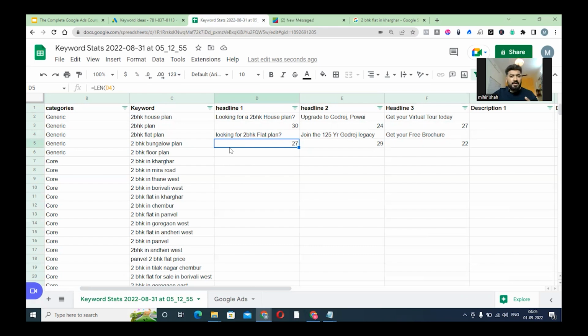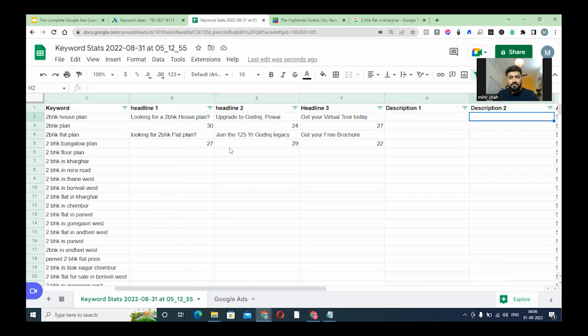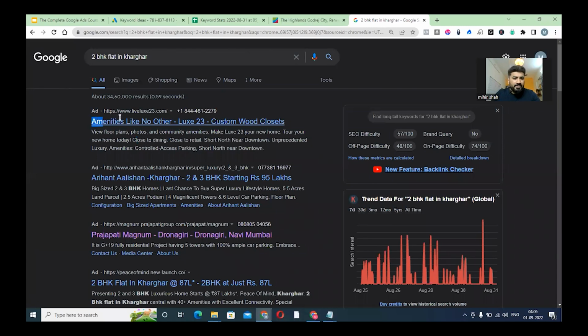First, we create 3 headlines. Then onwards, every week you have to create, sorry, not just headline, 3 ad copies. And from second week onwards, you need to create 2 ad copies. Now we are done with the headline. Let's move to the description. In the description, what is happening is, let's say, for example, here there is an ad. All right. I have read this.